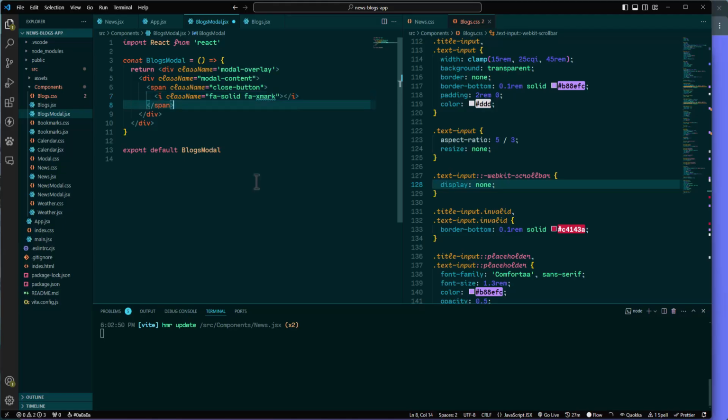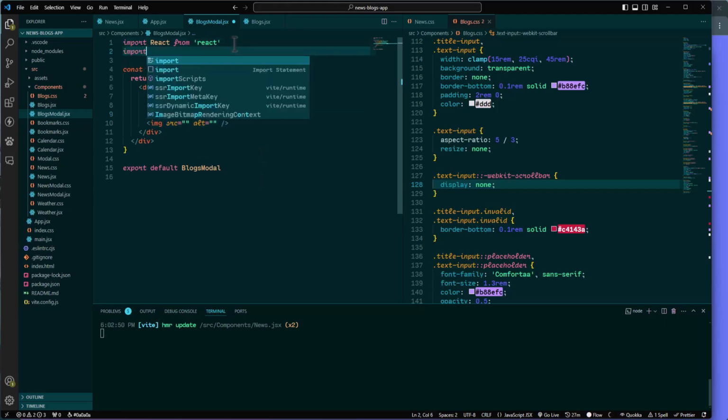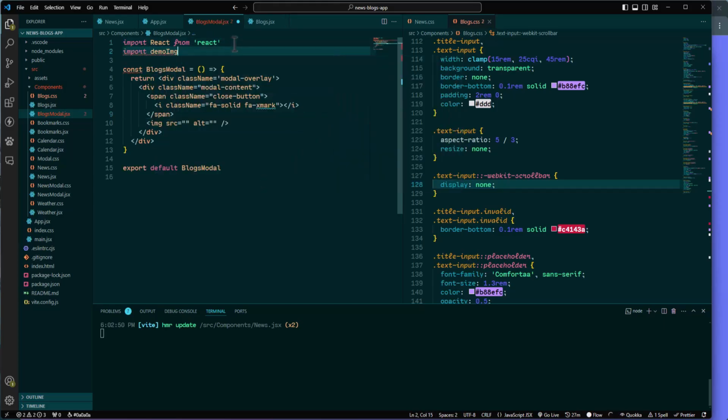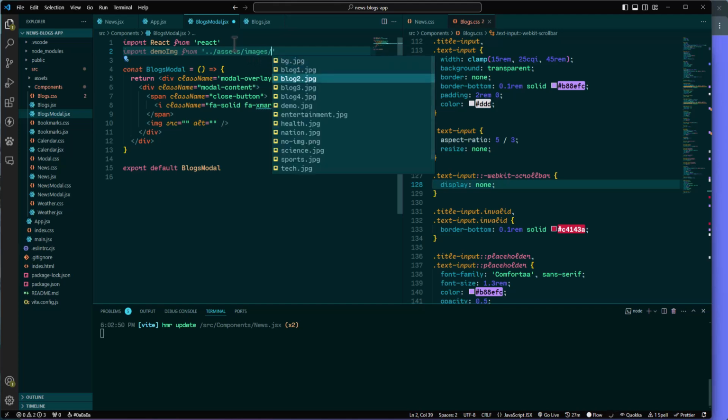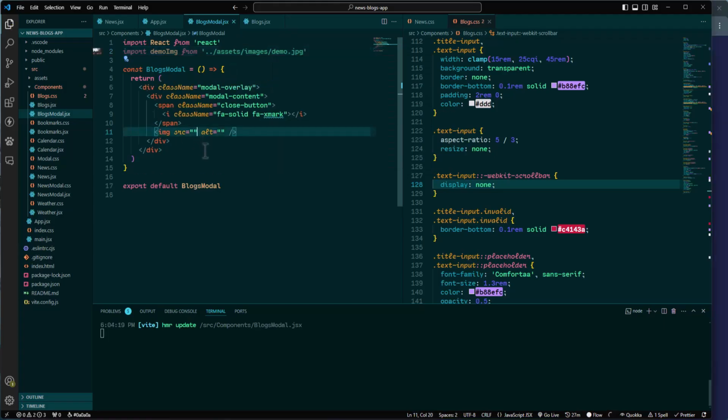Next I'm going to create image. Right now I'm going to import demoImage from assets, then images, and we have to select here demo.jpg. Then I'm going to change the source of the image.